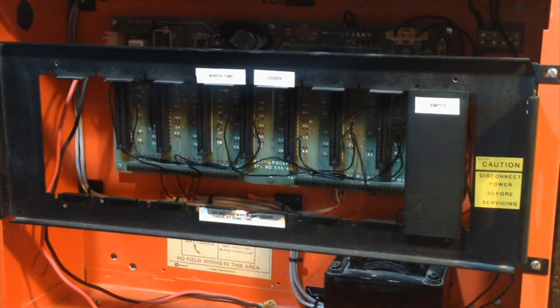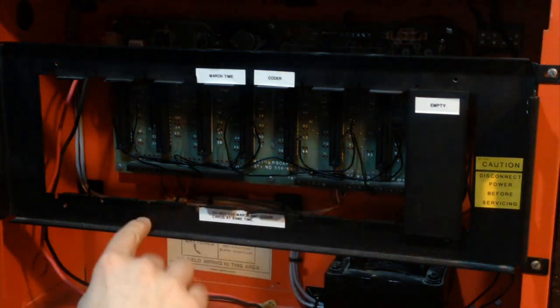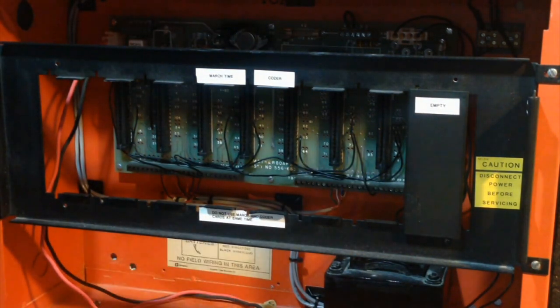Does my face keep getting in the video? Probably. Anyway. So yeah, I pull the cards out now. Now we've got what's here on... I call it the card frame. Which is basically a little thing that holds all the cards in place. So now, time to take that out to get inside the back of the panel.